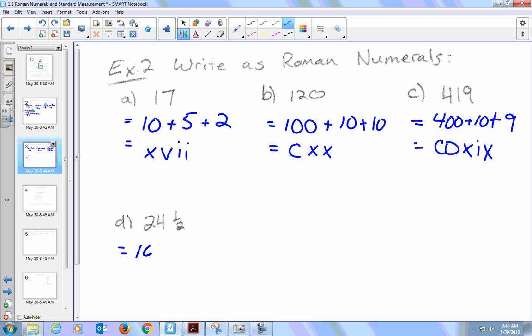That's 2 10s. And then a 4, which can be written as IV as opposed to 4 I's. And then we have a half. Okay? So we know 10 is X, 10 is X, 4 is 1 taken away from 5, and the half is SS. Right? So with Roman numerals, it really just takes some practice getting used to the numbers and what they mean and that rule about subtracting 1.